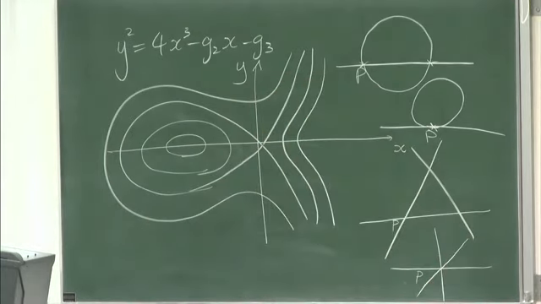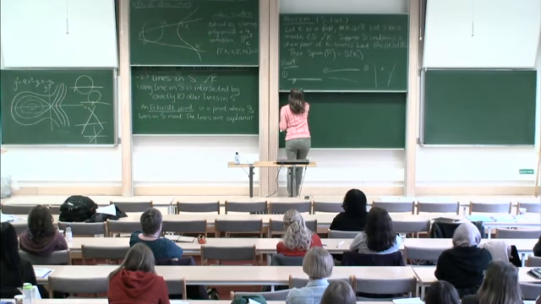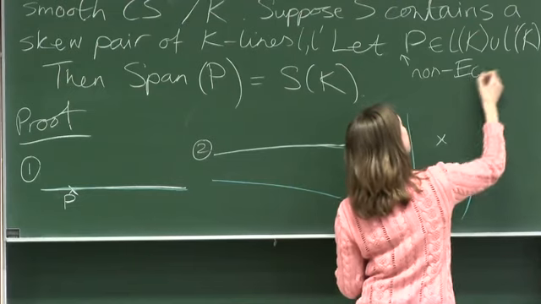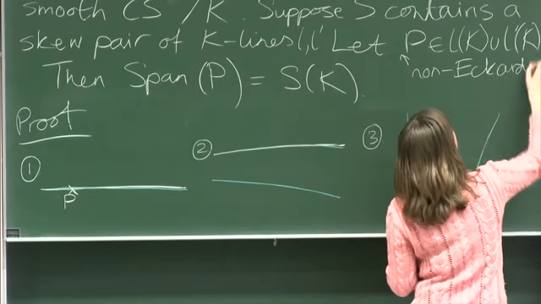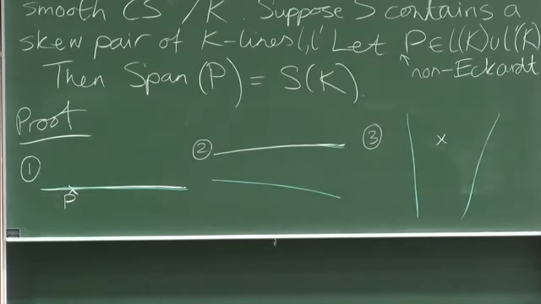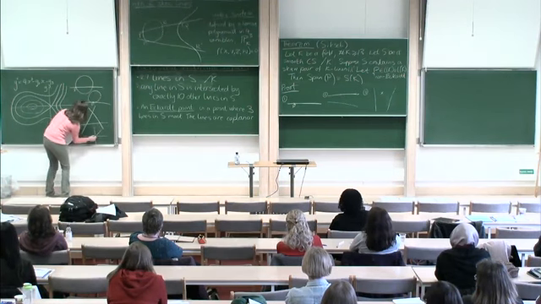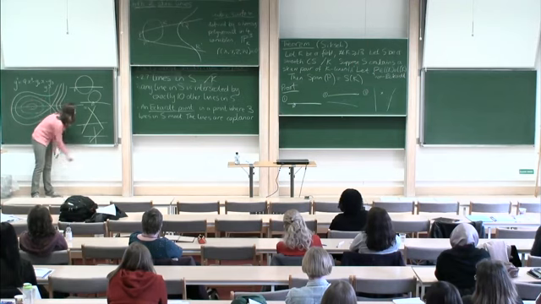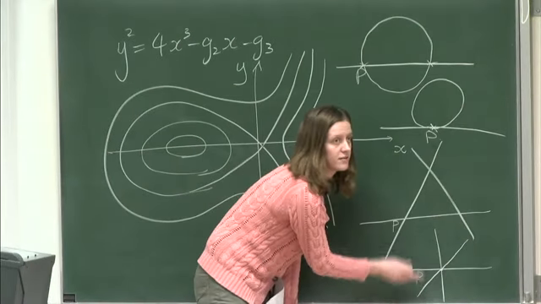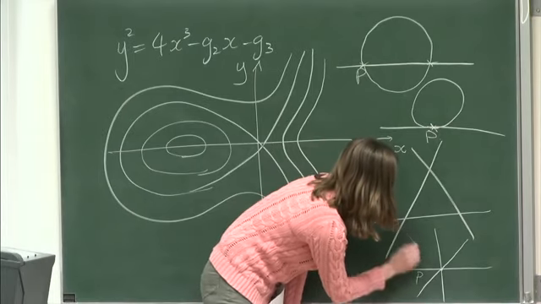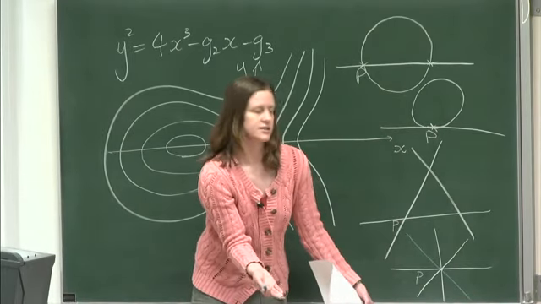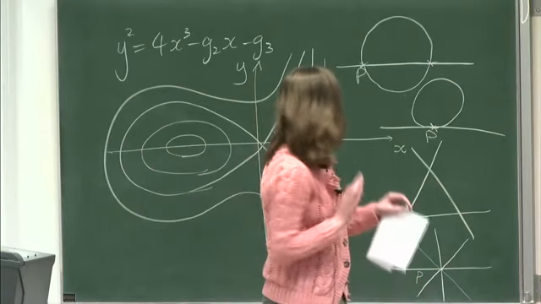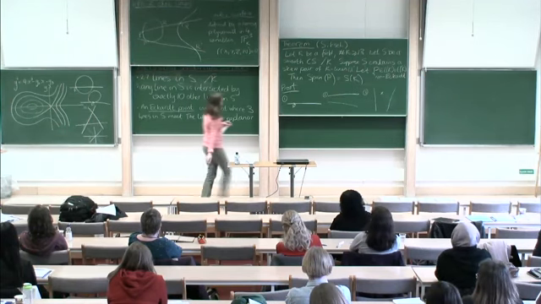And also, I forgot to put this in here, this P has to be non-Eckart. That's another condition on this theorem. And if you think about it, if you were trying to start with this point P here, and then generate more things via a tangent process, if you take any line through P, it's either going to be one of these lines, and then you get nothing, or it's going to be like this, and you don't hit anything else on your surface, because you've got a triple intersection at this point P. So, yeah, we don't want an Eckart point to start off with.